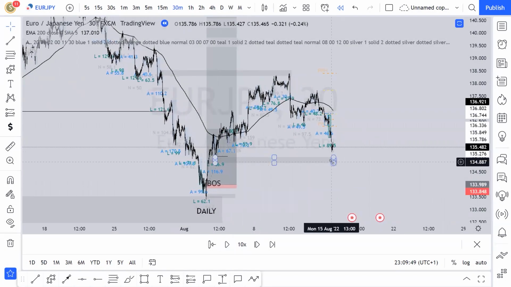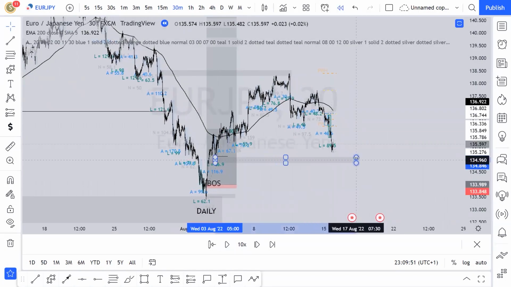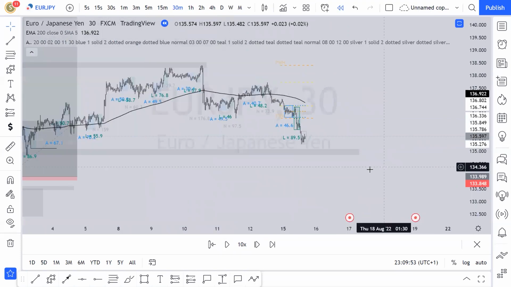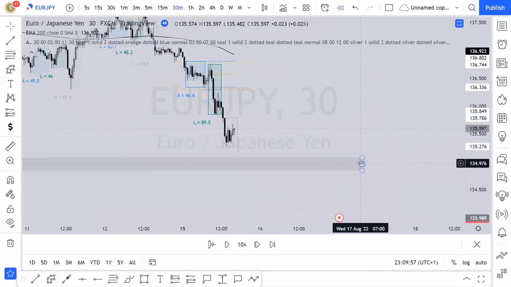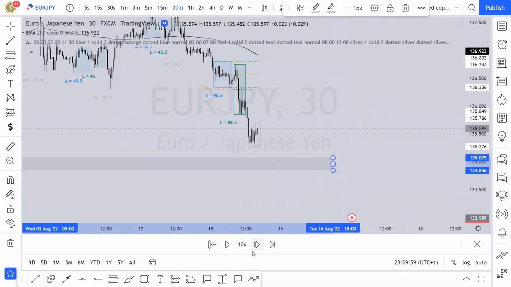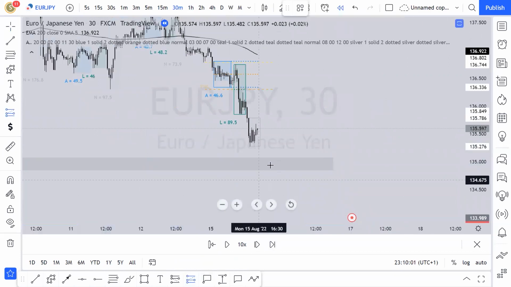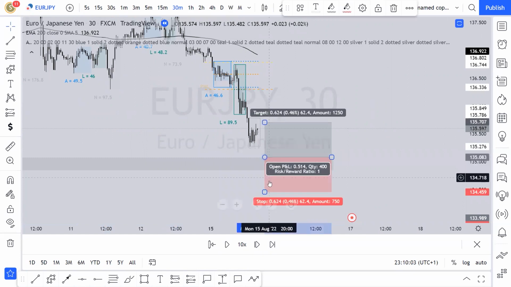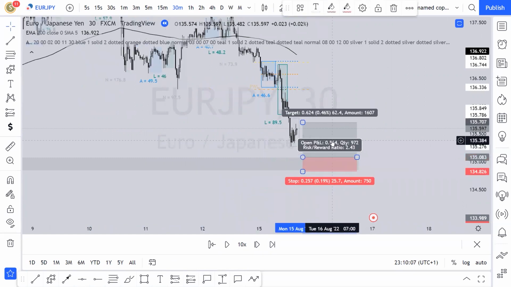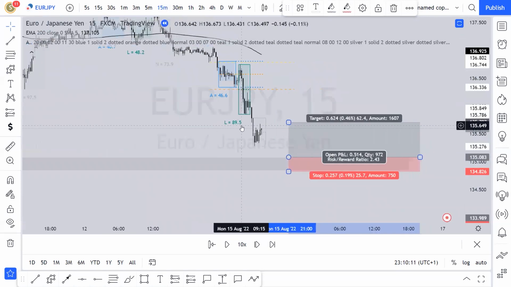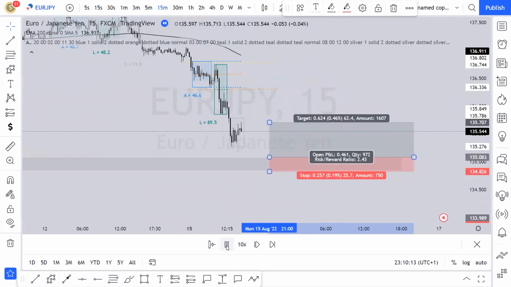So we got to a point where price came close to that area. Of course, I knew I was going to have a trade opportunity soon, right? And I think I even had a limit there because it was the last point that needed to be mitigated before price continues moving upward. So let's just see what price did. We're already close. Let me go to my 15 minutes and see exactly what happened there.